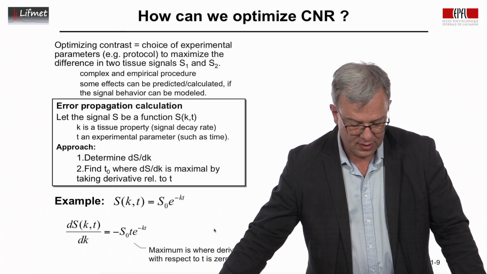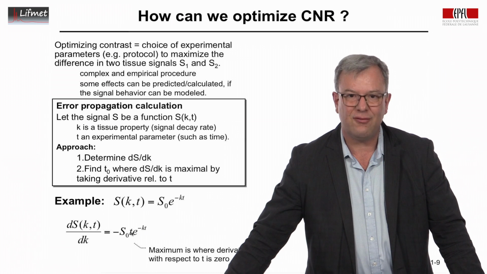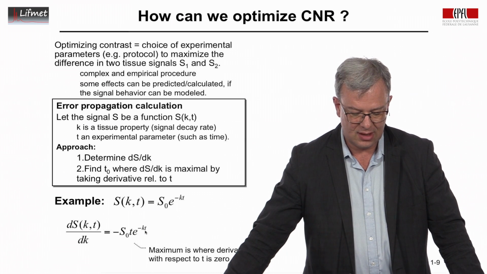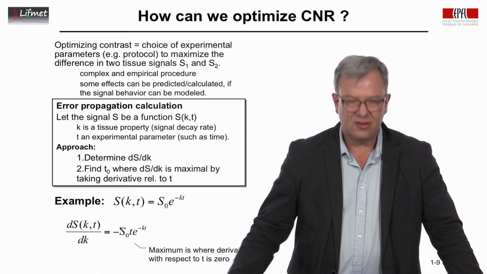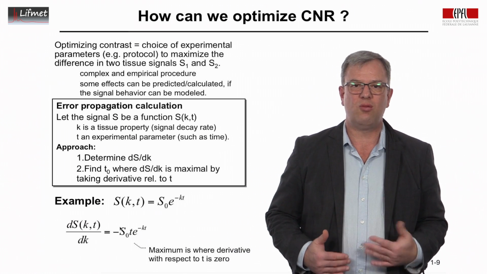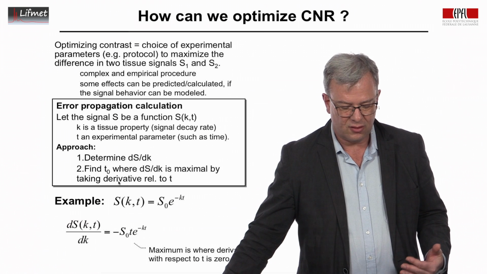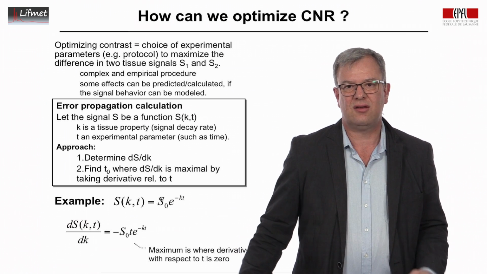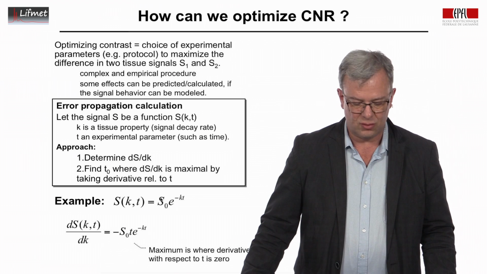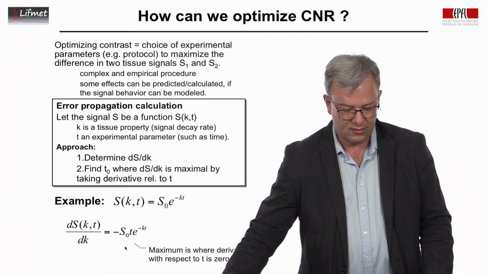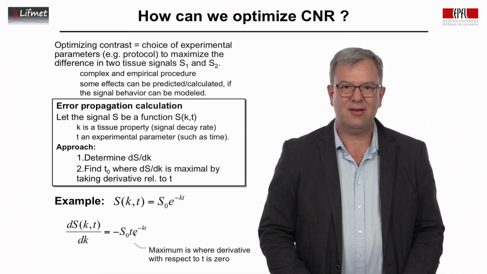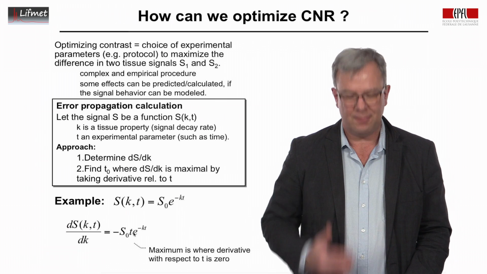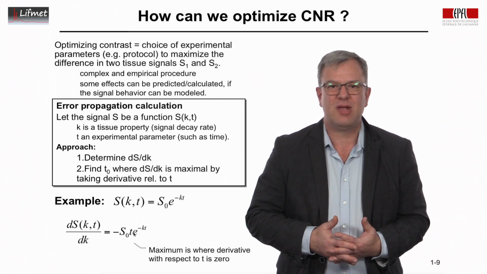So we have the constant as 0, we have the internal derivative, t, and e to the minus kt. So we derive, remember, we derive with respect to k. Now if we look at this function, it tells us at what point this function is most sensitive, to what extent it is sensitive to changes in the tissue parameter k. If we look at this in terms of the experimental parameter t, where I want to find the maximum t where this is maximal, I can already deduce some behavior.